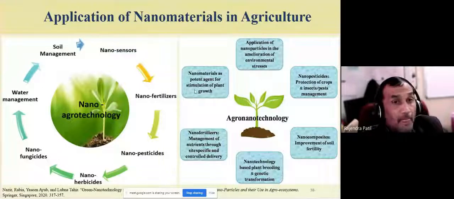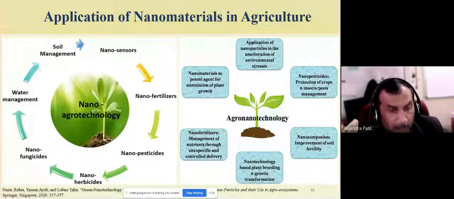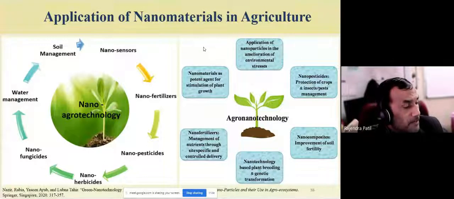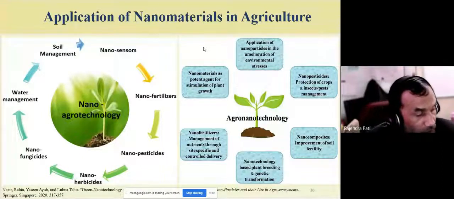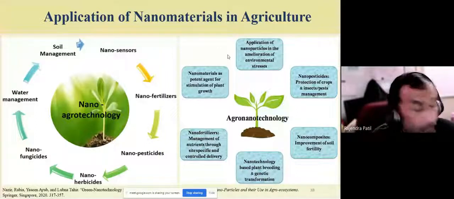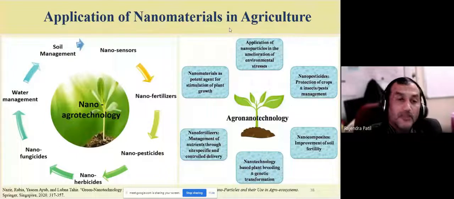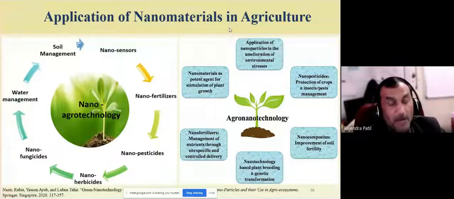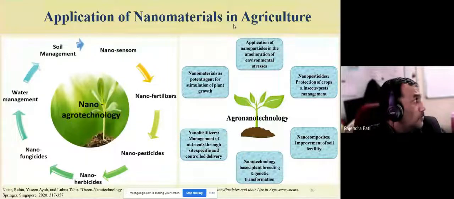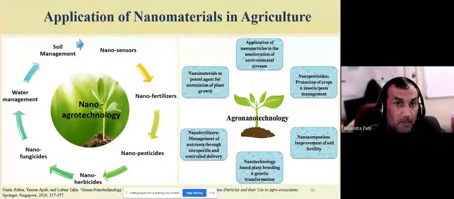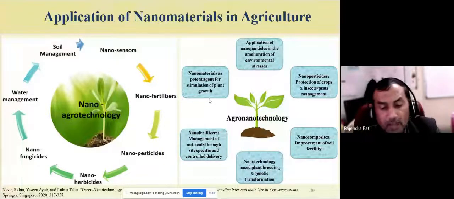So this was the application of nanomaterial in environmental science. Now nanomaterials are also finding great application in agriculture. Guys, this is very important in India. In fact, we use tons of urea, tons of fertilizers, and a huge amount of pesticides, all with the aim to increase agricultural production. But now, this is my opinion, the time has come that we need to look at the use of nanomaterial in the agriculture field. Nanomaterial has found a great application in agriculture as well, and I'll explain how this is done.